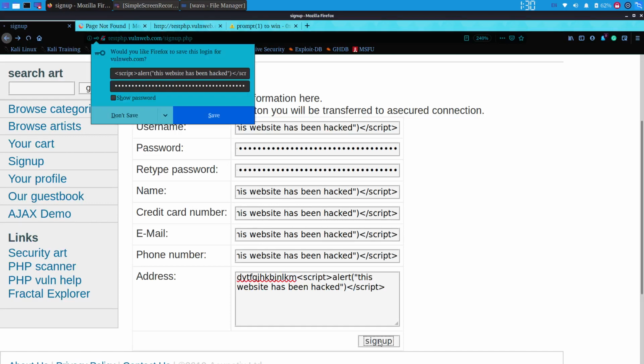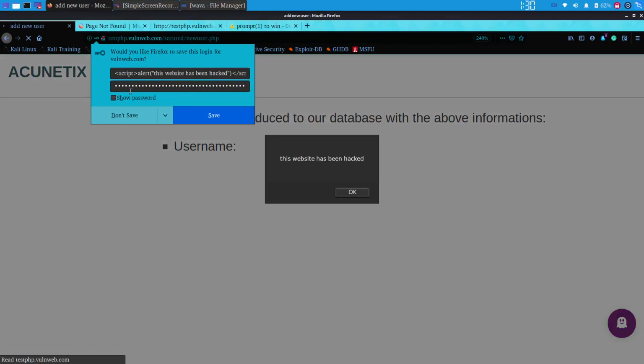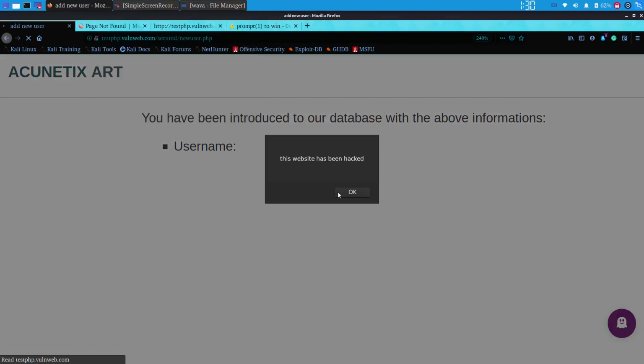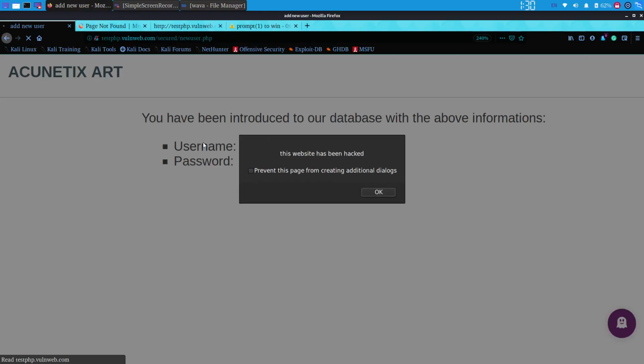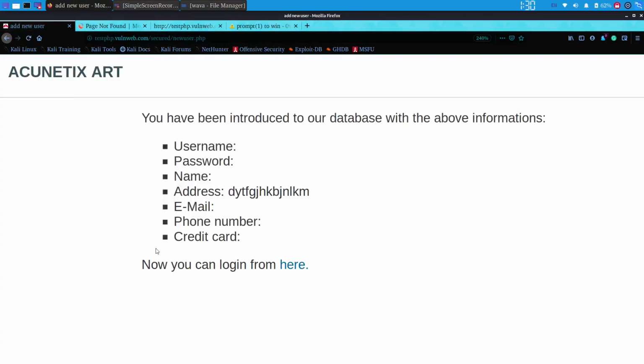I click on sign up, and I can see this reflects for username, and it says this website has been hacked. Again, for the password field it says this website has been hacked. For the name field it says the website has been hacked. For the address field, for each and every field, it says this website has been hacked.